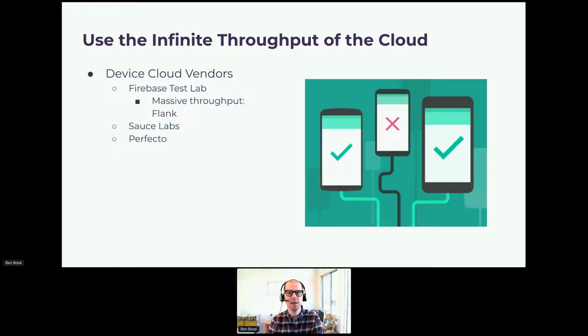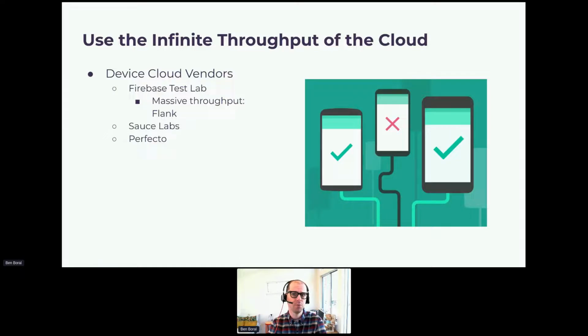If you're spinning up a simulator or an emulator within your build VM, that is using resources on that build VM. Why not use dedicated resources, either devices or virtual devices, simulators and emulators, that are in the cloud? And then you can spread your UI tests across as many of those devices as you have available to you.